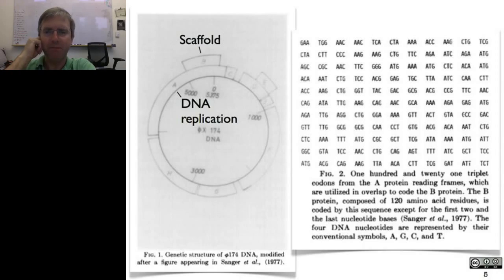What's going on here? Moreover, when the researchers from Japan looked at the details of the sequence of gene B, which you can see on the right in figure 2 from their paper, they noticed that the number of codons in gene B was 121, exactly 121 codons. That turns out to be the square of 11, the square of a prime number. Maybe that's where the aliens put their message, so we could identify it by having this puzzling, hyperdense genetic architecture.